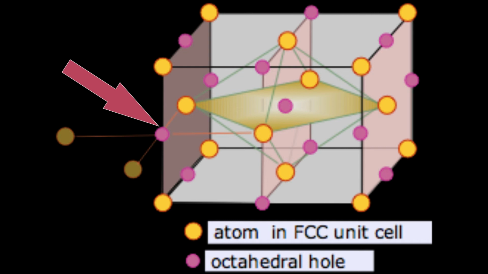Now choose any one pink atom which I have represented here on the left side edge. If you see that pink atom, from that unit cell, it is surrounded by how many yellow atoms? One above is at a corner, one below is at the other corner, one is at the center of the face which is away from us, and one is on the right side, which is the center of the face towards us.